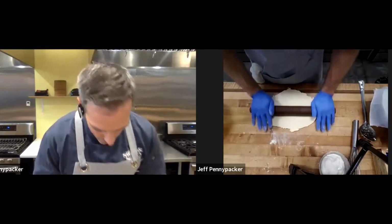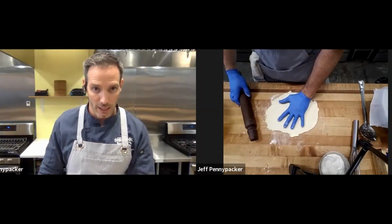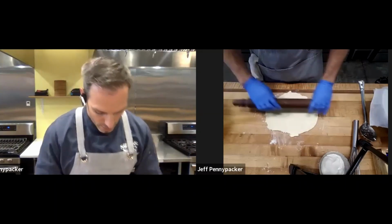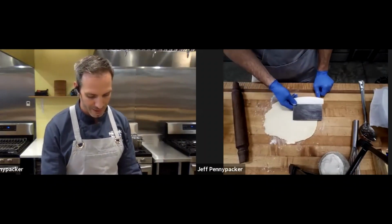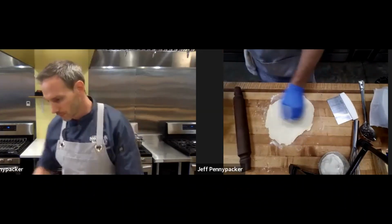I'm going to go to about a little bit bigger than my hand, probably about 1.5 of my hand. I also have a bench scraper. The bench scraper is 6 inches, so I'm about 10, 11 inches right now. That's big enough for me.